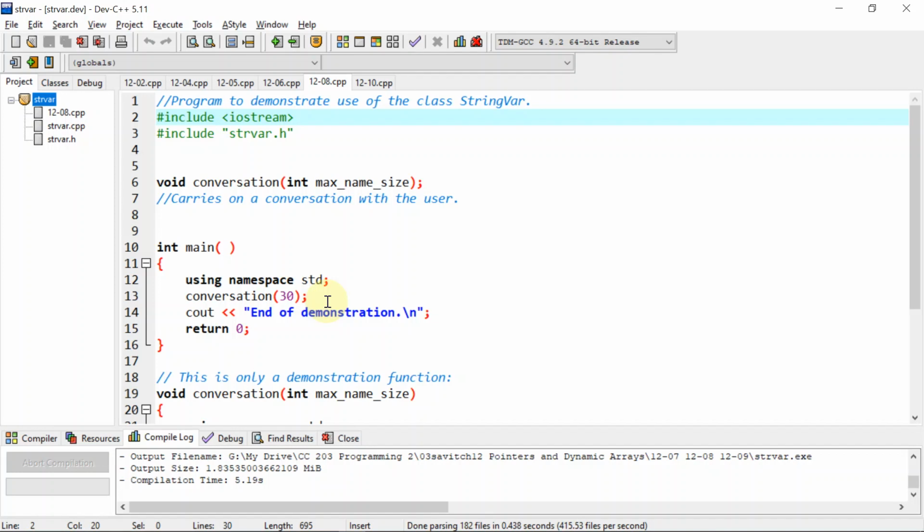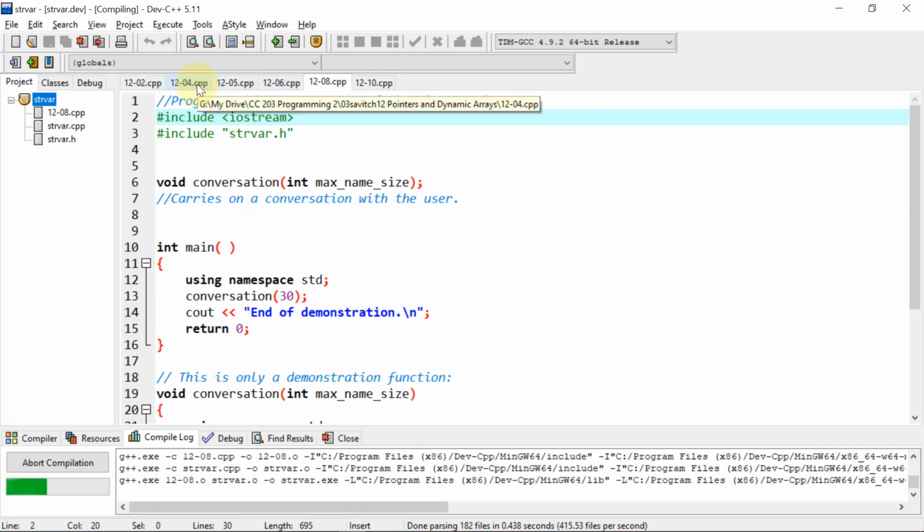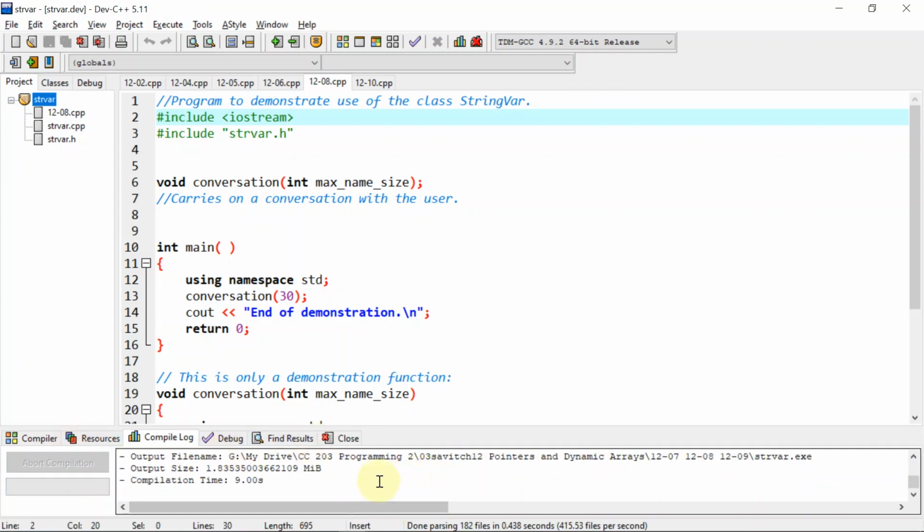Now that we have all the files that we need to run our program, we will need to compile them as a single unit. To do that, we will go to Rebuild. After clicking Rebuild, notice that a lot is going on with our compiler. Later on, we will see additional files that have been created by our compiler by taking a look at the location of our project.